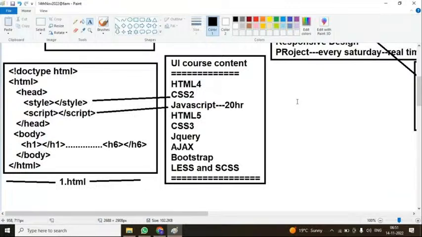We never interact with any server as of now. I'll explain just as much server knowledge as is required in our course, but we are not going into complete server-level programming and database. Whatever details you submit from the front-end page using the HTML page, the input tag, text box, buttons, radio buttons, whatever data is filled in, I can submit to the server page. The server will interact with the database and store our data in the database.